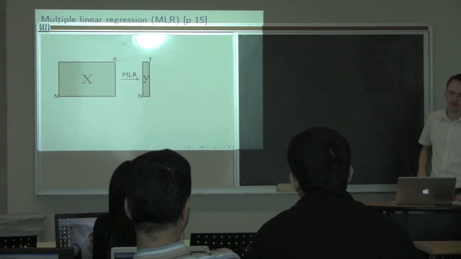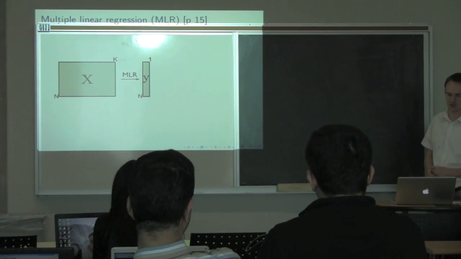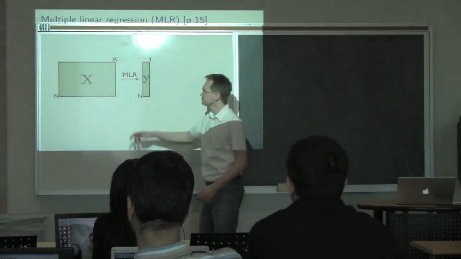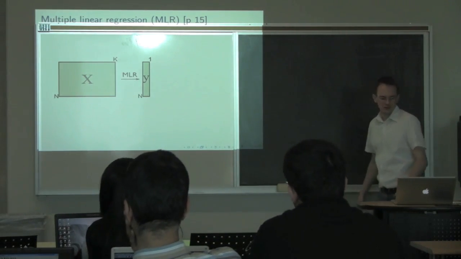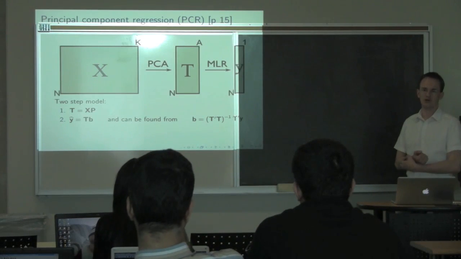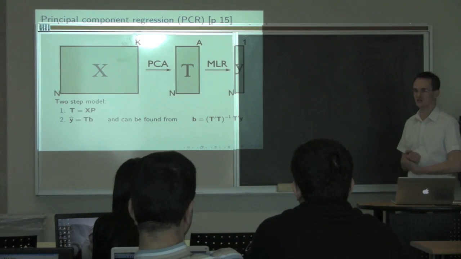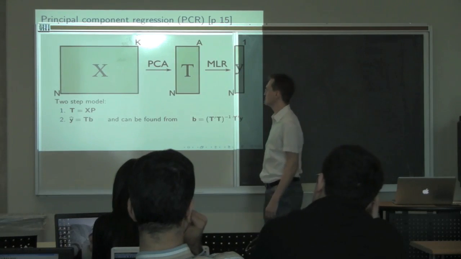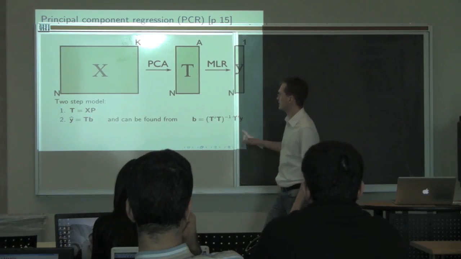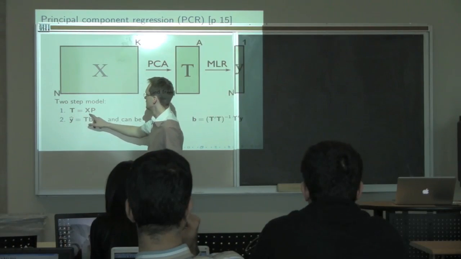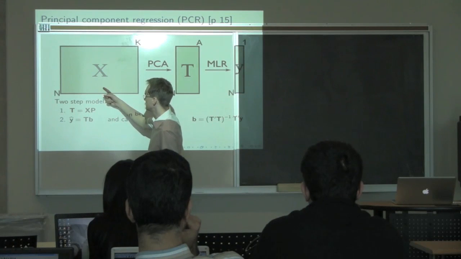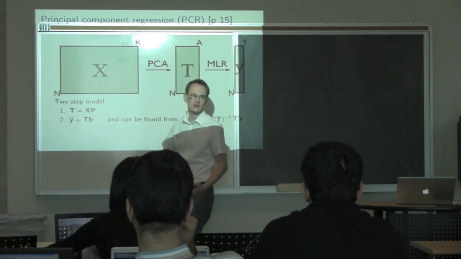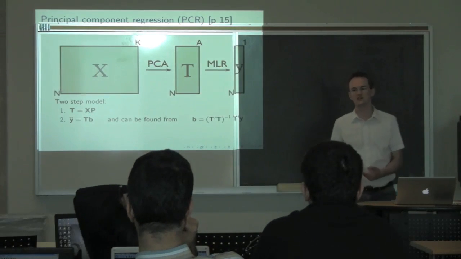But multiple linear regression we looked at in the undergraduate course as a way to predict a single y from k columns of x. And then we extended that to principal components regression as well by summarizing those k columns first into a much smaller number of A columns, scores. So it's a two-step process. We predict the scores, t, given our x, by multiplying by the loadings from the PCA. So this step is known as a projection step. You're projecting your x observations onto the loadings.